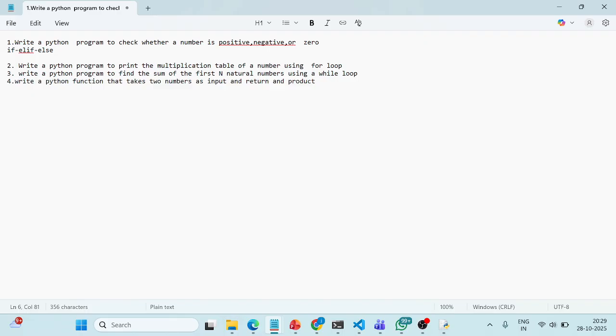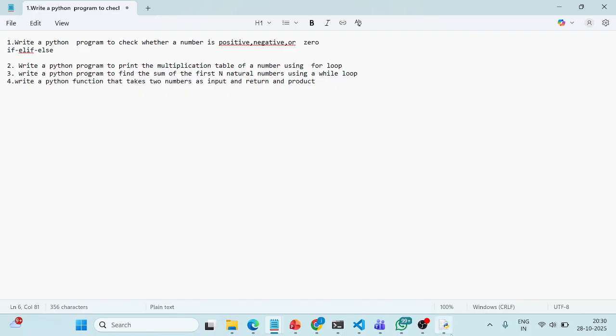So we need to follow 5 steps: define a function, pass the parameters, calculate, return, and the function call. We need to do these 5 steps at the code level as well. So we will do it here.